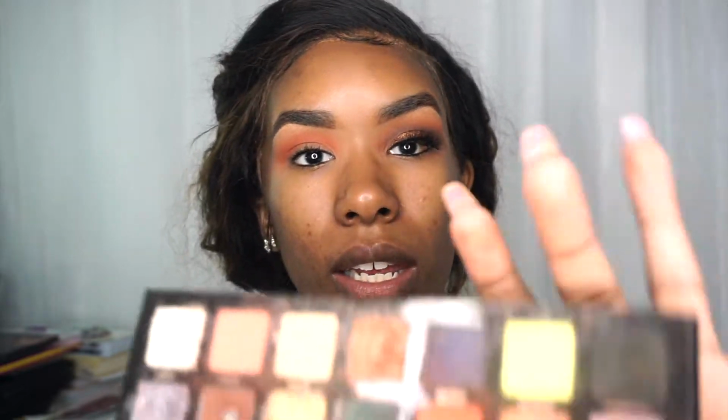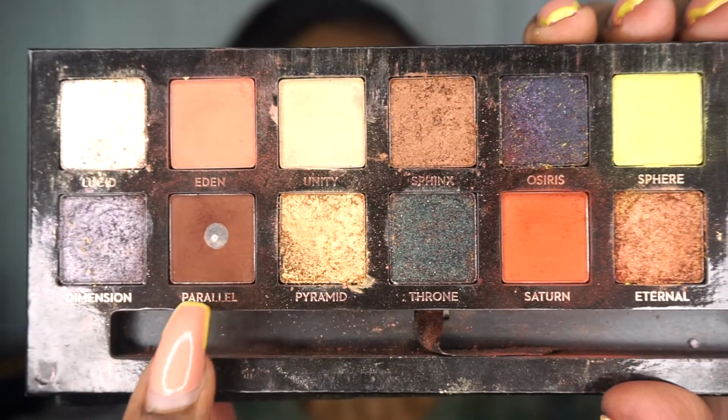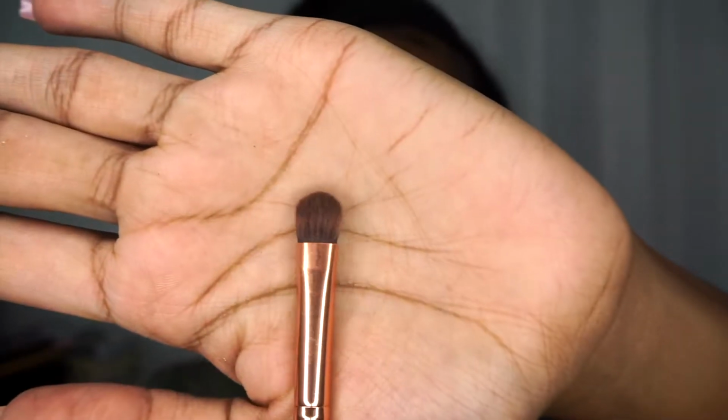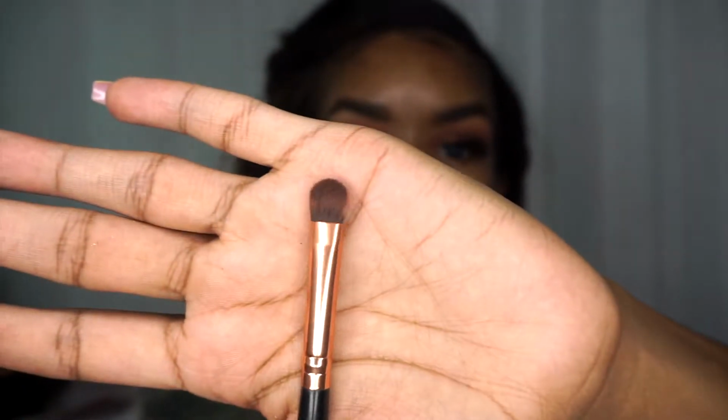To the next color, I'm gonna go in with Parallel. It's just a dark brown shade. There it is. I'm gonna go in with more of a flat blendy brush. There it goes. So it's just flat and fluffy.